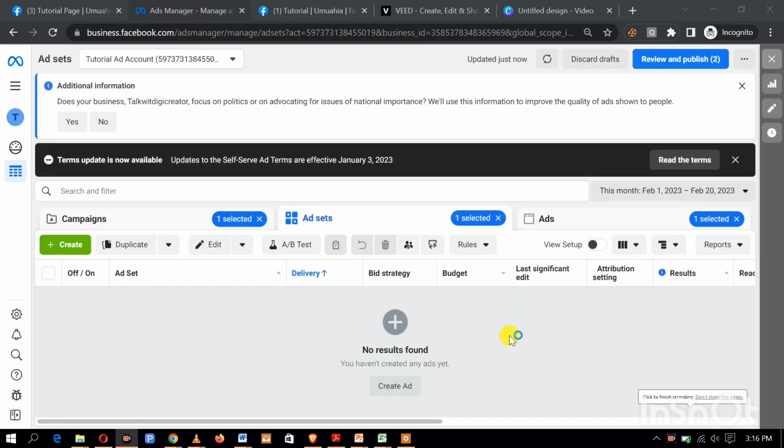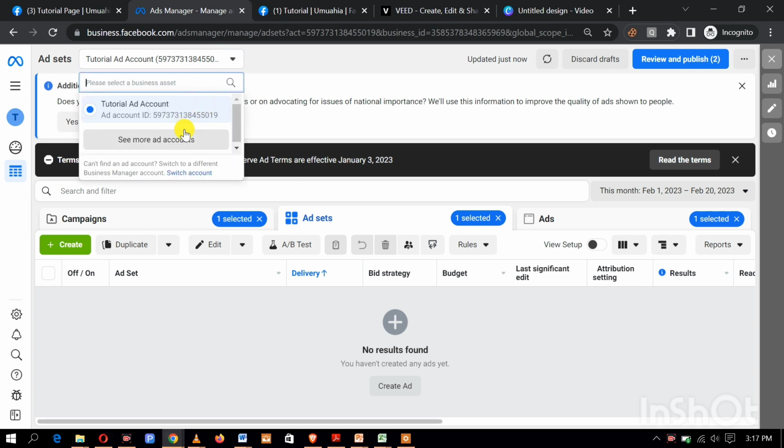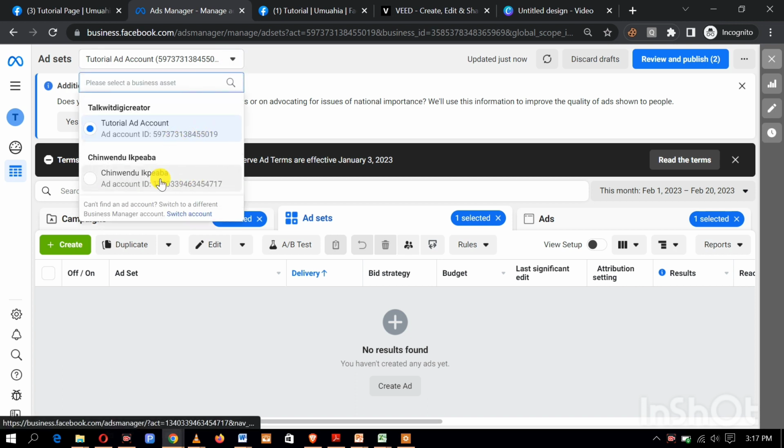Okay, so guys, as I was saying, we need to click on create, but remember what I said when you are funding your account. It is very, very important. Remember that when you create your account, you have your normal Facebook account attached to your business account. And I asked us to click this drop down to see. If you click see more here, you will see that this is your Facebook account and this is your business account. Don't get confused.